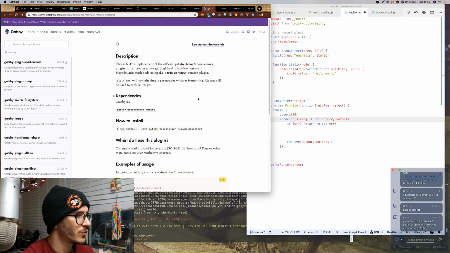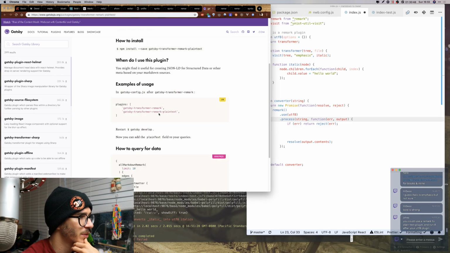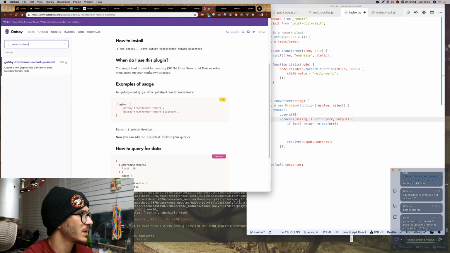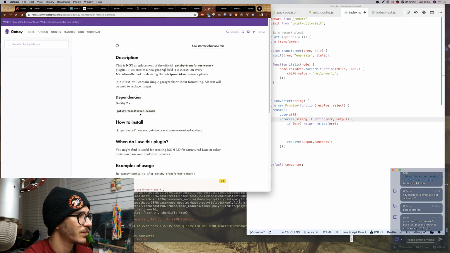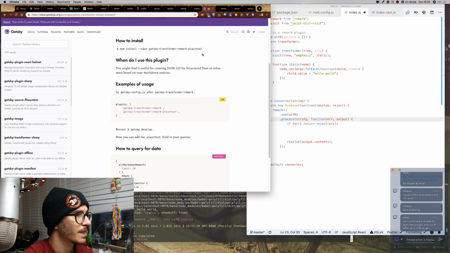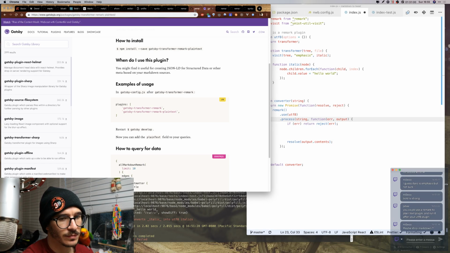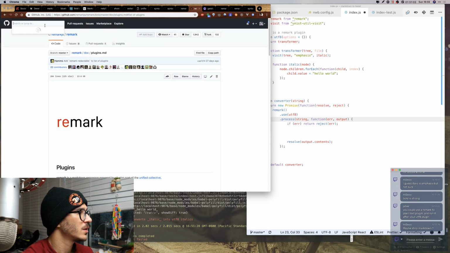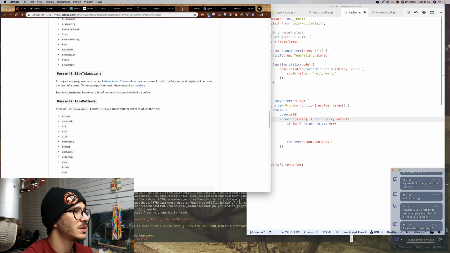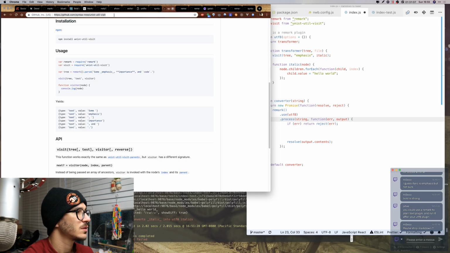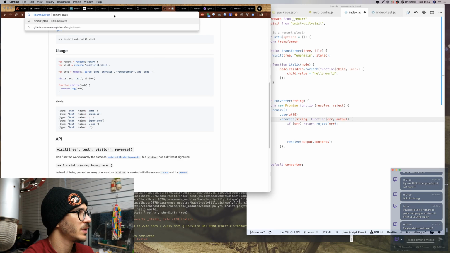Gatsby transformer remark. Yeah, but I don't want to use transformer remark plain text. Remark plain text. Let's see, maybe this exists. Remark plain text.